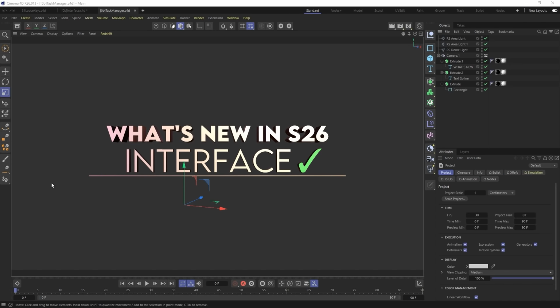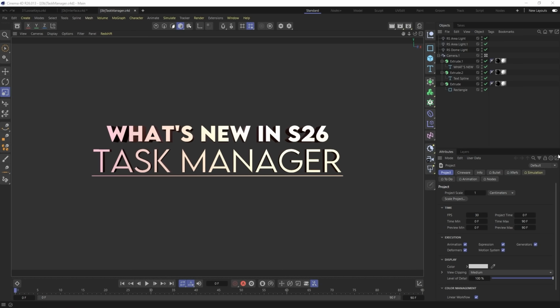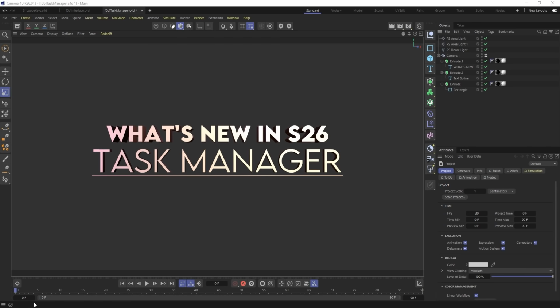And now we move on to the task manager. In previous versions of Cinema, we had this status bar down here. This would give us information about different tools, different objects. It's great if you would mouse over something. It tells you what the tool is, a little description of it. It'll tell you the shortcut. In this case, Shift and F will be the go to start button. And if you moused over an object, it'll say not only the name, but the object type that it is. Well, that system has been expanded into the task manager.